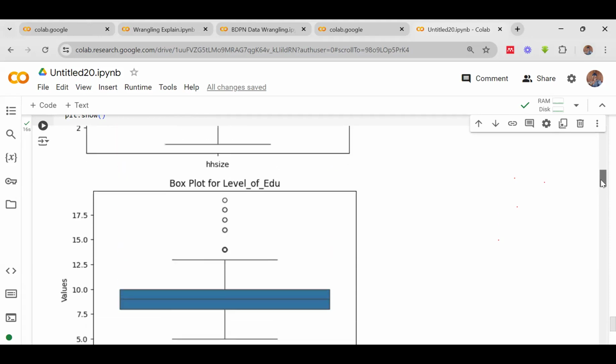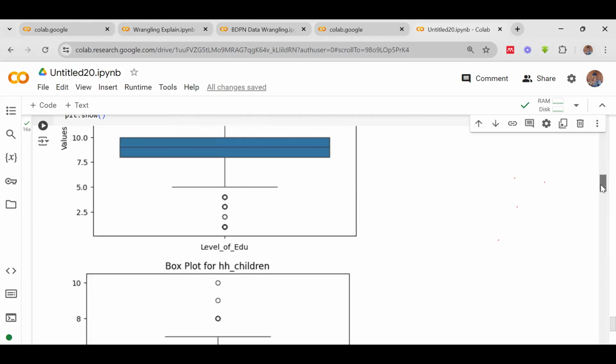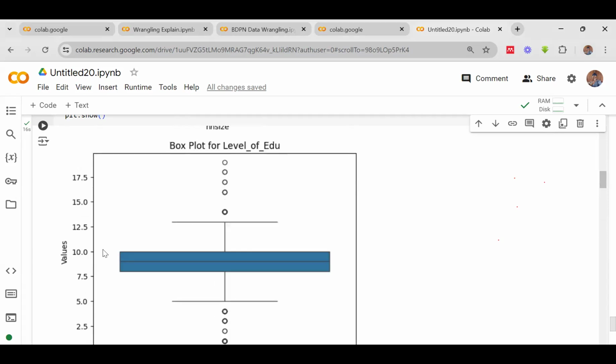This one is having both upper outliers and lower outliers. If the level of education is 2.5, I don't know what that represents. If your level of education is less than 5, maybe these are the people that only went to nursery or finished primary school. After that, you have people above the standard that has been chosen for the level of education.